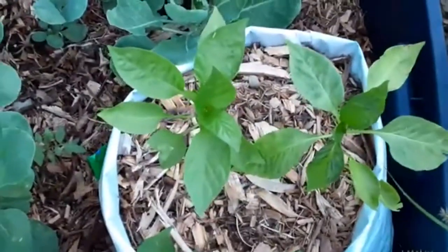And my poor moringa, look at that. I mean, that's over my head already. You can't see it, but it is up past my head. And my plants that we put in the tote, you know, my Brussels sprouts and my 2 pepper plants that I put in the grow bag that I showed you how to make. So I'm just going to have to keep an eye on everything and see what happens with it.